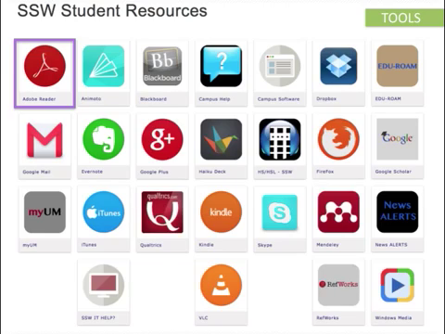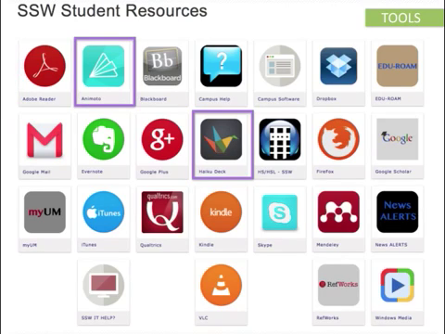So we have Adobe Reader, and you're going to use it for the research papers. You're going to need Adobe Reader to read those PDFs. Animoto and HeiQ Deck are two applications that I will be going into a little bit more depth on at a later time in this presentation.